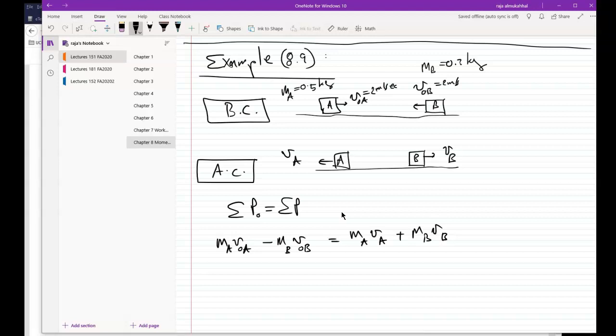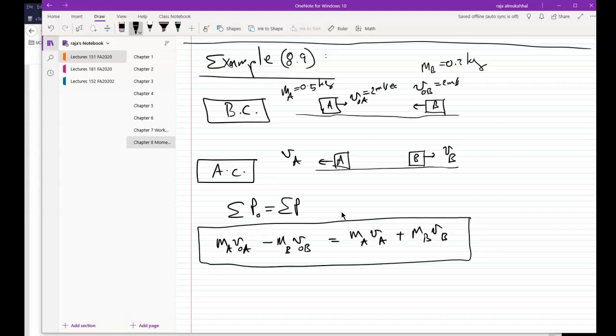Okay, there we go. Now I can plug in numbers, no problem. But how many unknowns do I have in this one? I have two unknowns. I have V sub B and V sub A. I have one equation, two unknowns. I can't do it. I'm sure you've learned that in algebra. The number of unknowns has to be equal to the number of equations. So I'm kind of stuck. If I do it this way, I'll just stop here and say, I don't know what else to do. Do you see the difficulty of it?